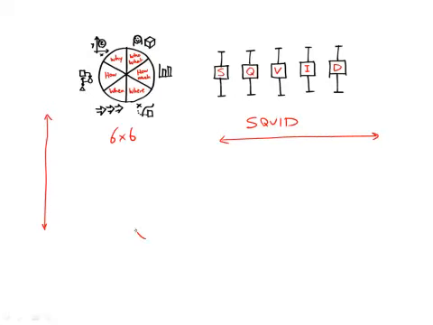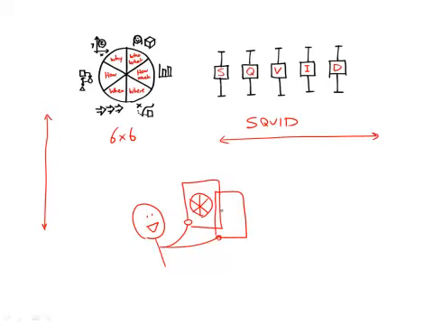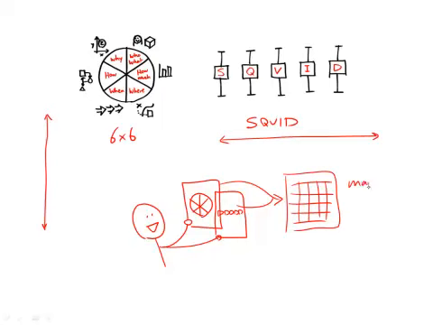Well, let's think about something for a moment. Imagine that we were looking at our problem or our idea, and we thought, wouldn't it be interesting if we could use both the 6x6 and the squid? And wouldn't it be interesting if we could superimpose those two on each other so that we had a kind of a matrix that showed us every possible combination of these 6 elemental pictures and the pictures that emerge from going through the exercise in the squid?